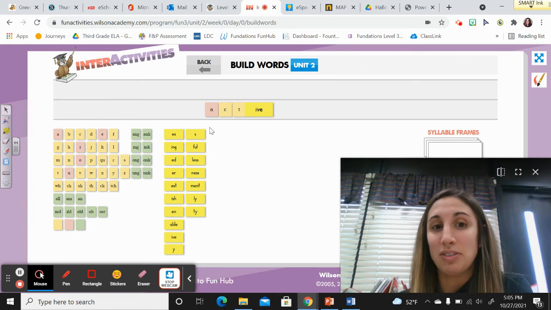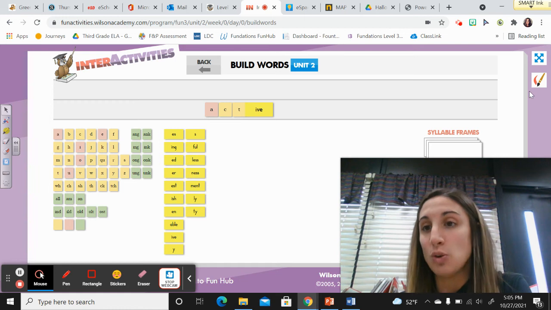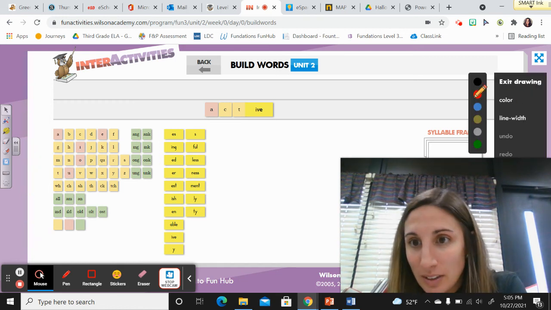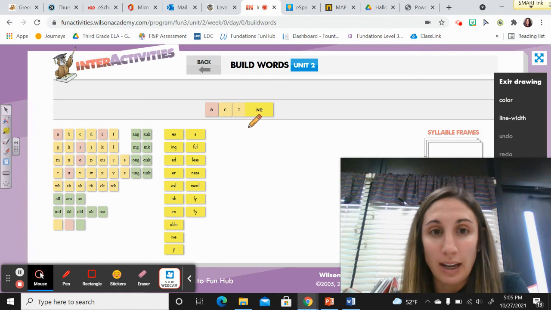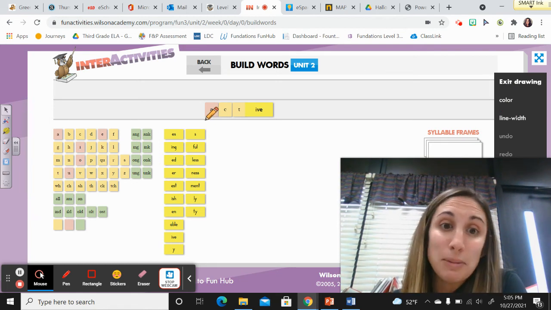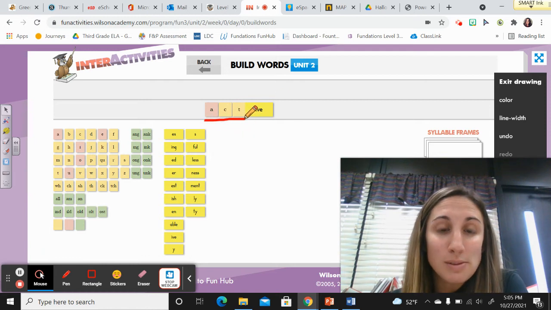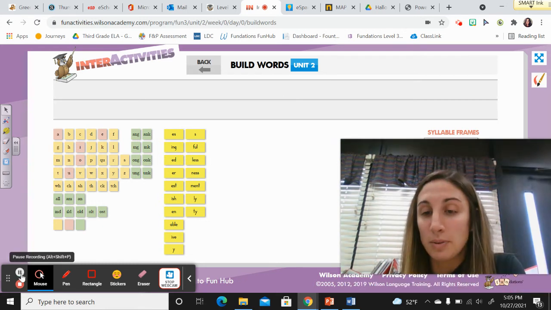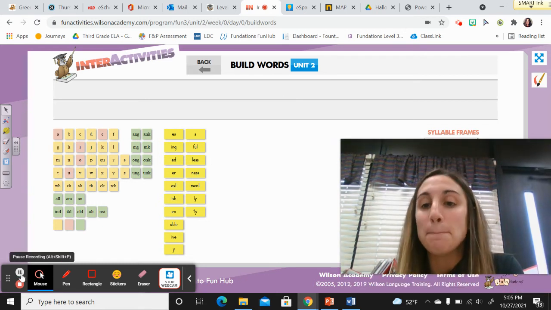Okay, did you get the base word act, A-C-T? And then you attach the suffix we talked about, IVE. Very good. Now we need to mark it. With Unit 2 words, when there's a base word and a suffix, it's easy peasy. We just underline the base word and circle that suffix.